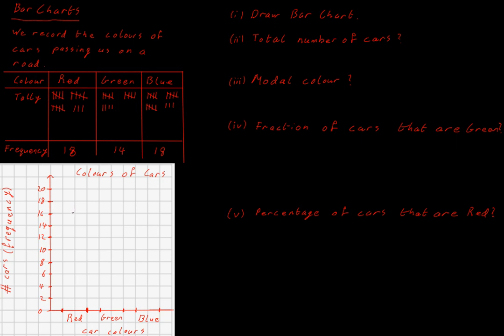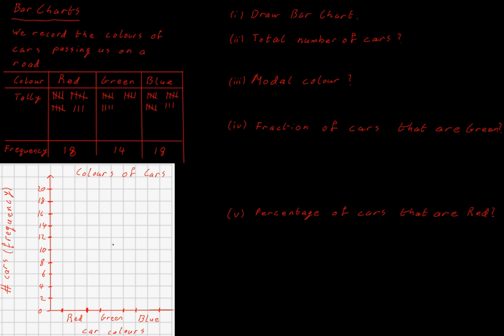We use a ruler to draw that, and you can see that there's a gap between the beginning of my red bar, and there's a gap between the red and the green bar. So there's gaps in between each of our bars in a bar chart. If there isn't, we lose huge marks. So we want to make sure there's a gap between each one of our bars, and we're using the grid on our pages in order to draw in our bars very neatly and accurately.